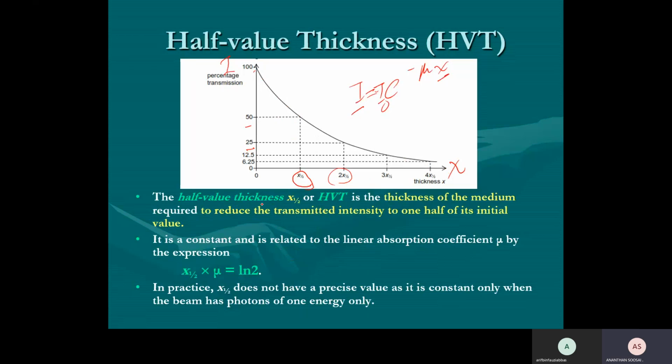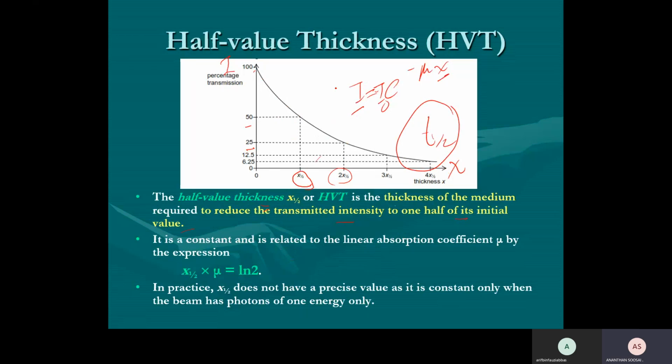So what is meant by half value thickness? Like half life, it is the thickness of the medium required for the transmitted intensity to become half of its initial value. It's the half thickness. Like last time, how was half life defined? Half life is the time taken for the radiation to drop to half of its original value, right? Same thing, half thickness.